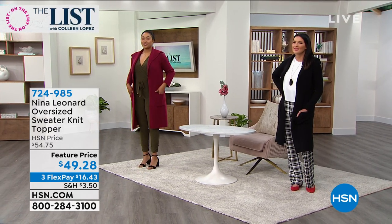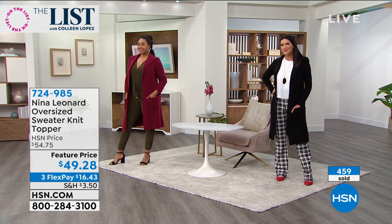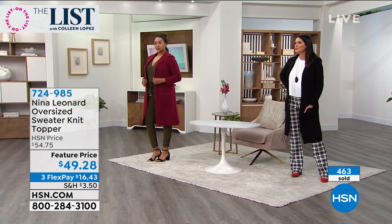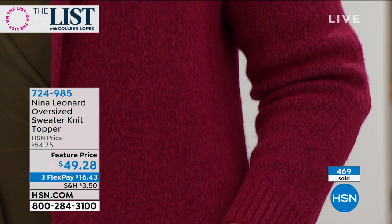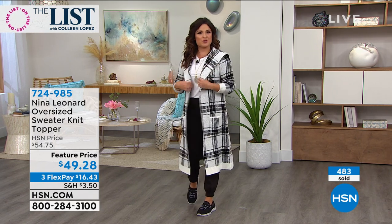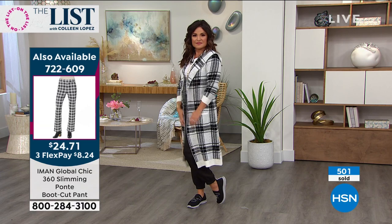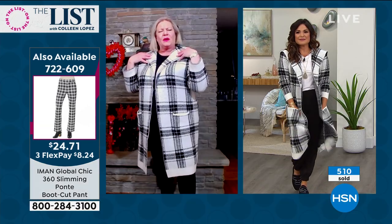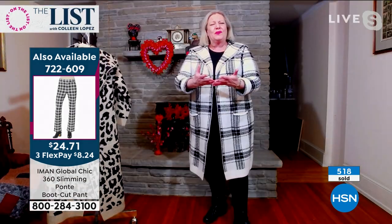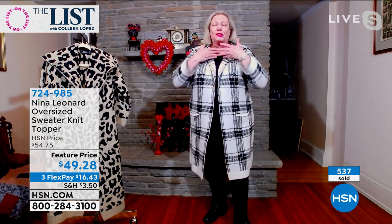It doesn't matter where you live - if it's cold where you are, you will love the softness and warmth, but it's really fun for layering. Look at how Kenya pops it over a jumpsuit. You can see the way Angie has it on over the Iman pant coming up - those are $24 marked down today. The length is really flattering. Michelle is 5'2" and it looks fantastic. Like a sweater trench. The shawl collar is such a sophisticated touch - it makes it look expensive, like a substantial piece. With that nice big collar you can wear a crew neck, a turtleneck, or pop this over a t-shirt.